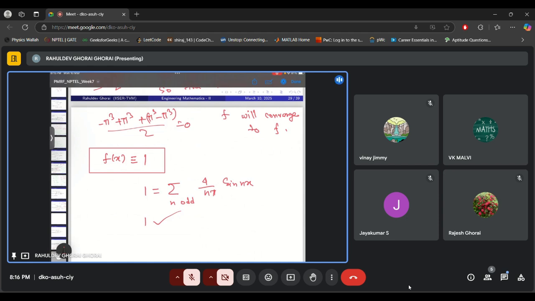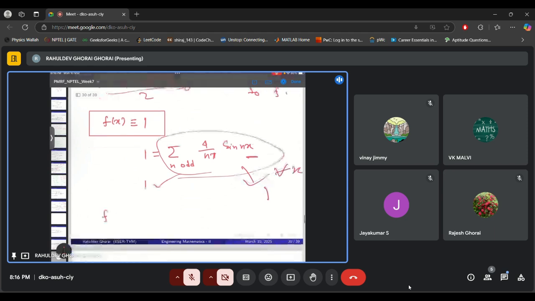The Fourier series will converge for each x. If you fix x, this series will always converge to 1 for all x. But you have to fix x, and for each fixed x it will converge to 1. But if you vary x, and you want to talk about uniform convergence for all x, then it won't be converging to 1 uniformly. But for each x, that's the point here.